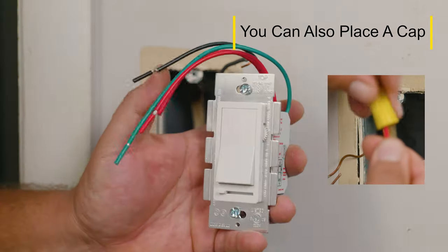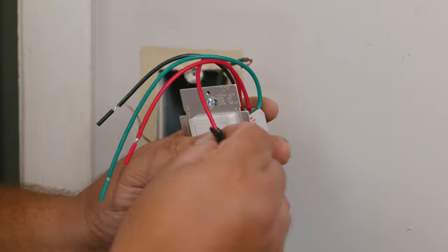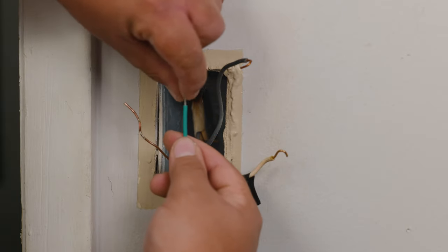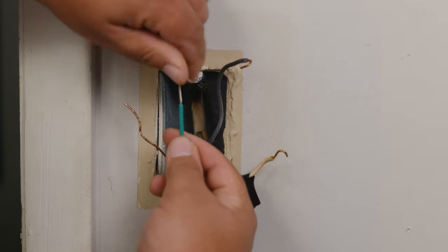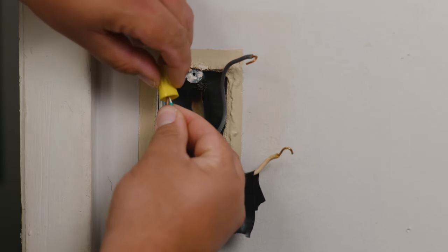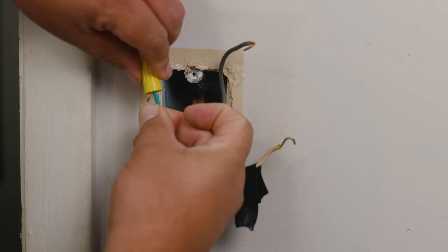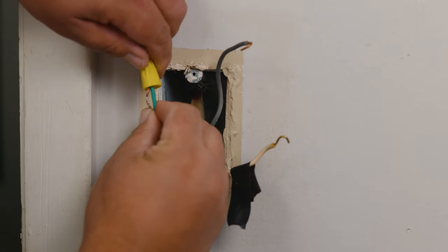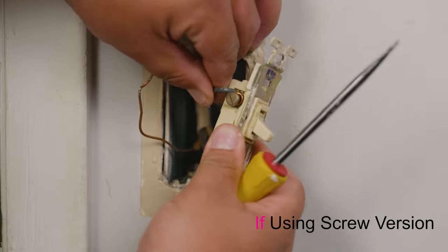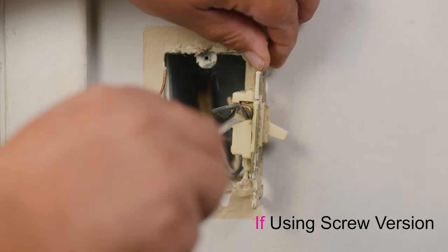We're going to go ahead and cut that wire and tape it up, because the last thing we want inside the electrical box is any loose wire, and the tape also marks the three-way connection wire in case you want to use it in the future. We start with the ground wire, remove the extra tip left on the wire, then straighten both the wire coming from the electrical box and the one coming from the dimmer. Align them and push firmly into the wire nut or cap, then twist the nut clockwise until tight. Check by pulling the wire to confirm it won't come out. If connecting to screws, loosen the screw, insert the wire, twist it around the screw, and tighten.